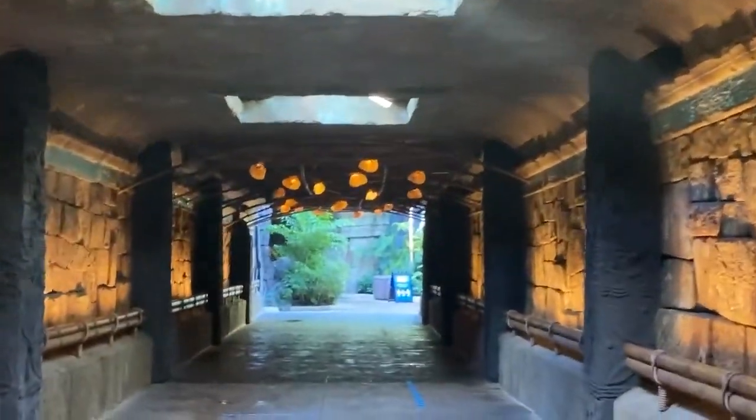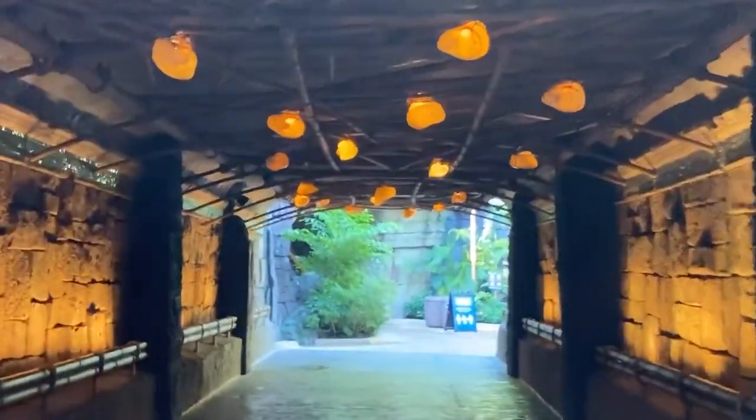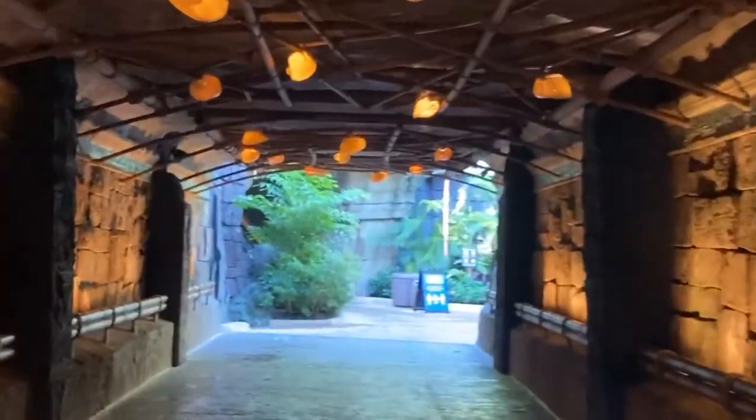I will defend one thing here. Where our bus picked us up, we had a place that could cover us, but you can't see that. So you have to walk out of it, walk through the rain, and then go there. Now, we're at a water park, not really much of a big deal. Unless you've changed, but we didn't change because it was raining. We were already wet. Fine.